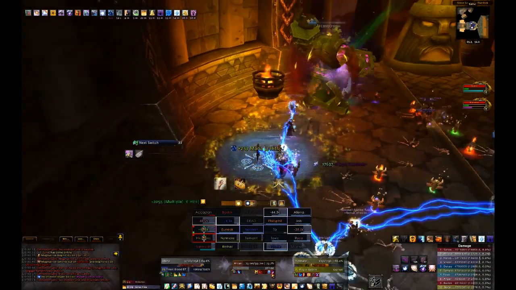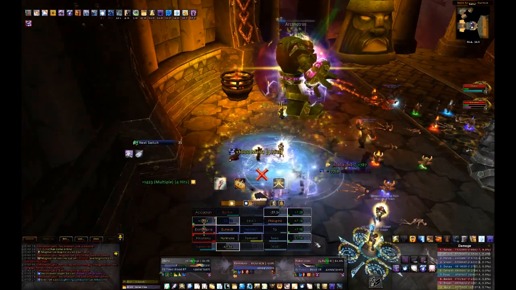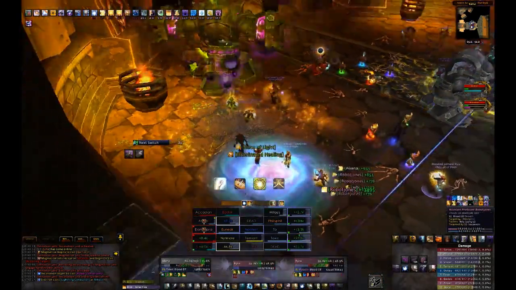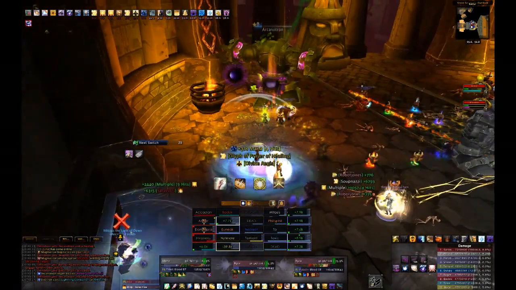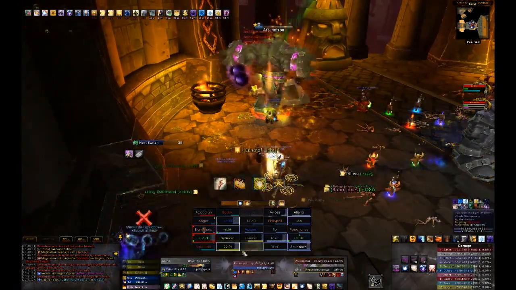The last construct, Arcanotron, deals arcane damage. Shocker, I know. His first ability, Power Generator, puts a blue puddle on the ground that'll give anyone standing in it a buff to damage and mana regeneration. That applies to him too, so make sure to pull him out of it and have your ranged raid members and healers stand in it while it's up.